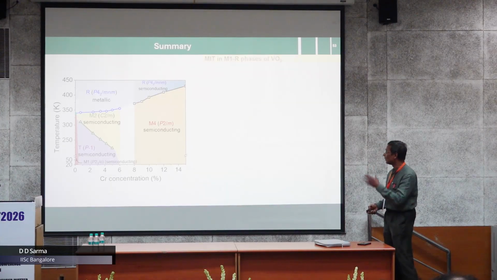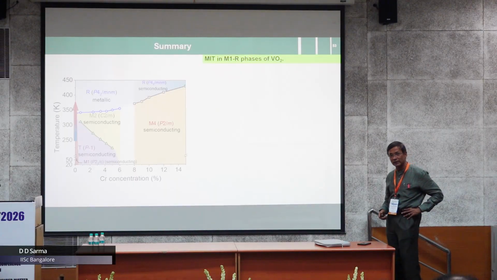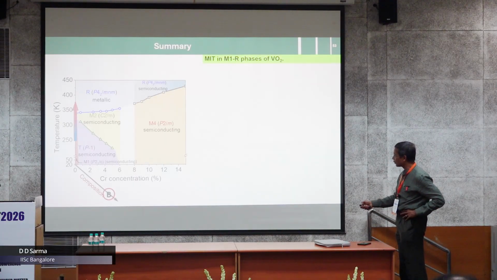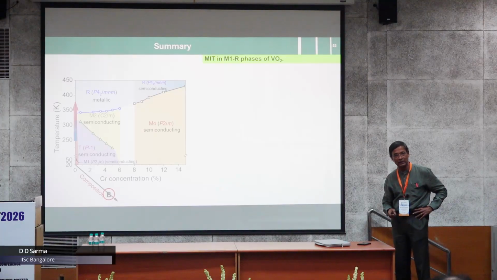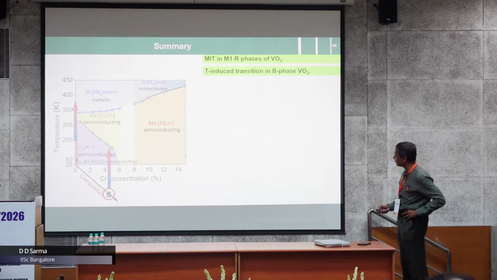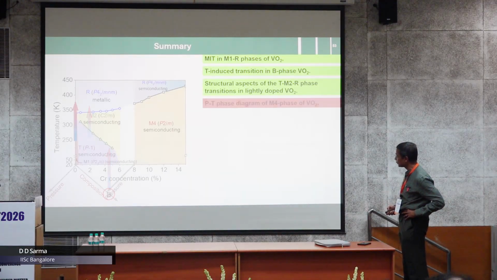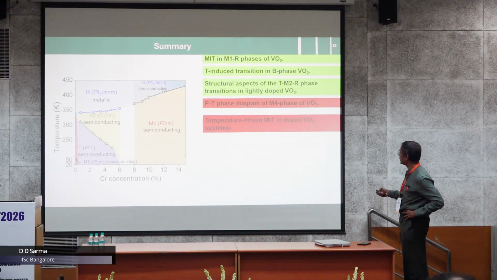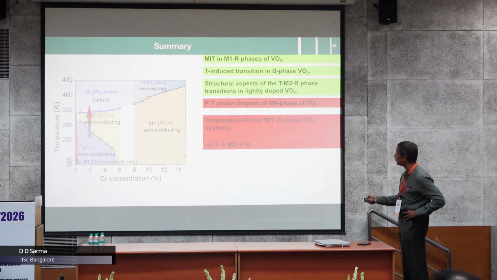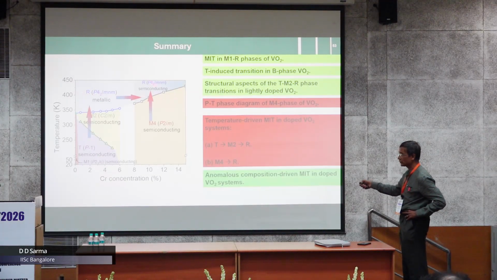So let me summarize, with the permission of the chair. I have talked about this R to M1 transition that we have understood already about 20 years ago. We talked about the composition-driven one, and that we are in the process of understanding. Hopefully within the next 1 month, everybody will understand, when it gets published, what the temperature-driven phase transition is. I talked about this particular transition and the structural aspects. There are many other interesting aspects, like pressure, that I didn't talk about. We have a paper if you're interested in the pressure variation, so I did not talk about it. I didn't talk about the other temperature-driven MIT, which you have looked at, this transition as well as this transition. But I did talk about this very unusual transition going across.